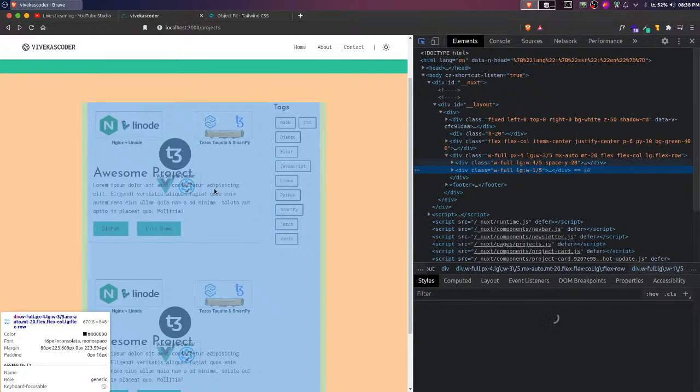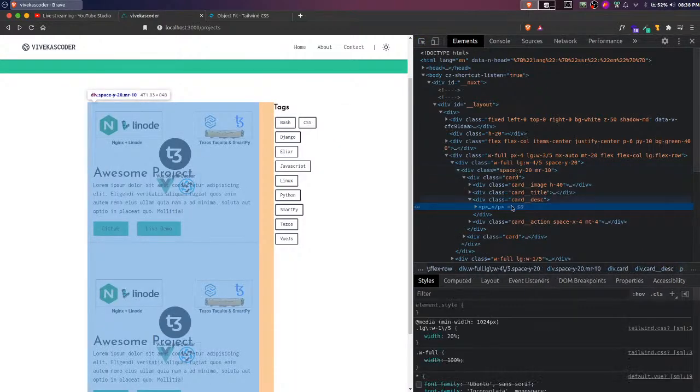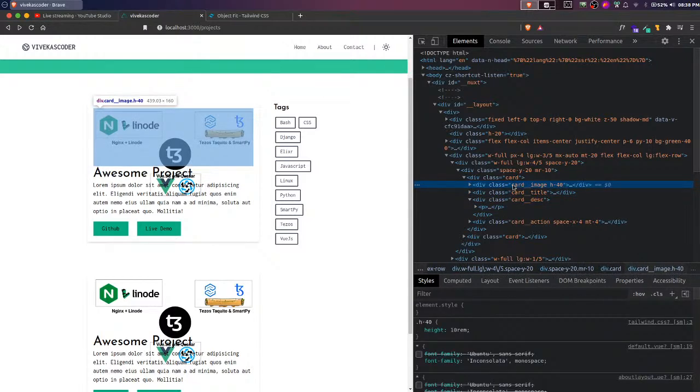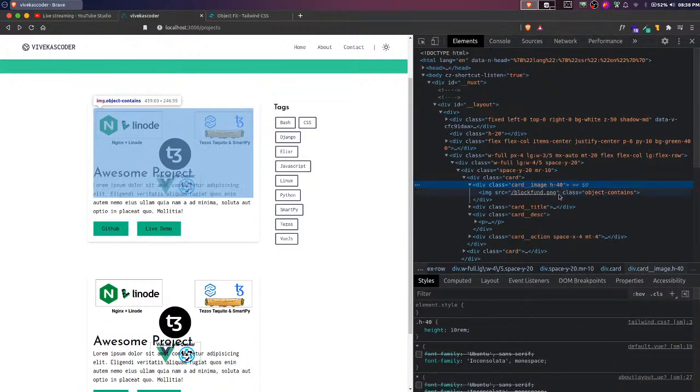What is happening? This is the card image, but the image is actually going down. This is the card and this is the image.